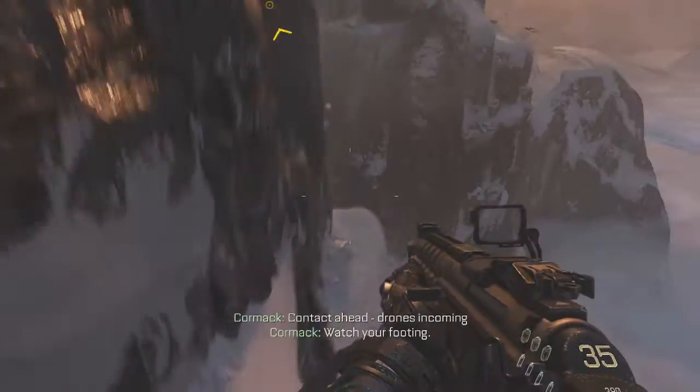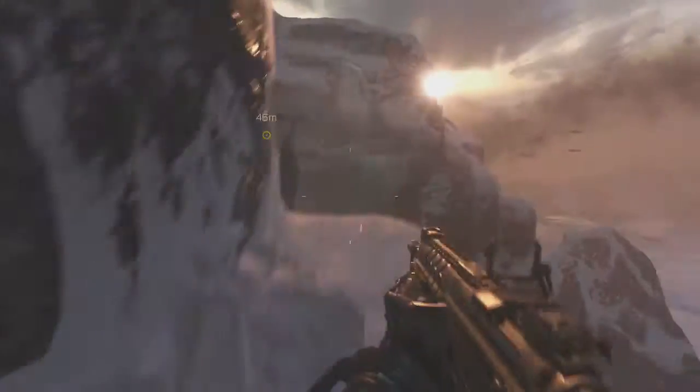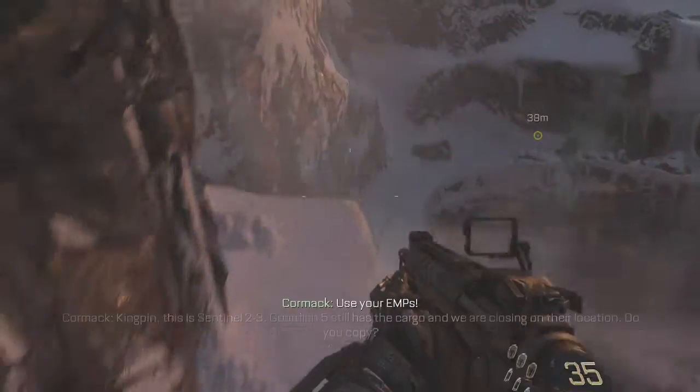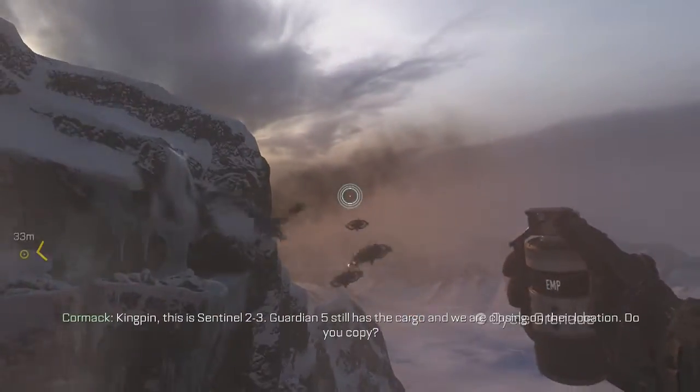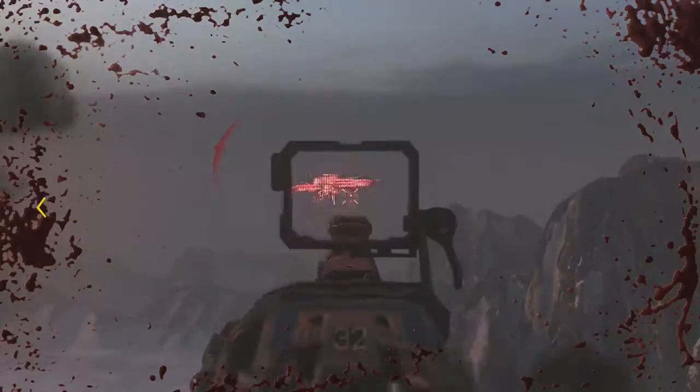Contact ahead. Drones incoming. Use your EMPs! Sentinel 2-3, Guardian 5 still has the cargo and we're close to the location. Do you copy?